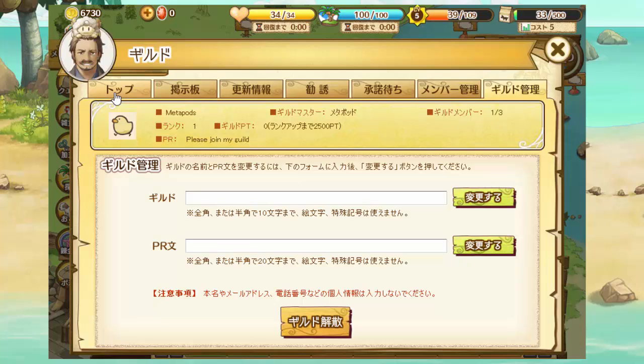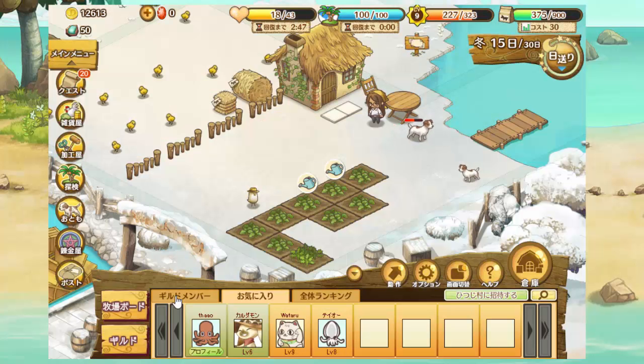But I'm going to go to my other account to show you the different things you can do with the guild, because there's a little bit more there. Alright, I'm back into my regular account now, and I'm going to talk about the different kinds of things you can do in your guild once you've joined.